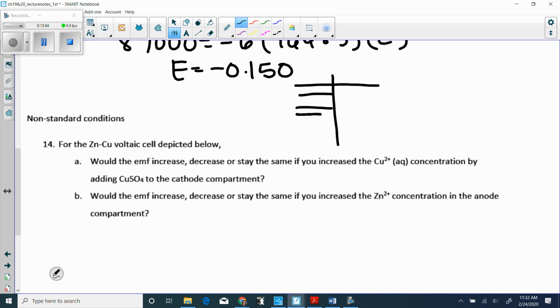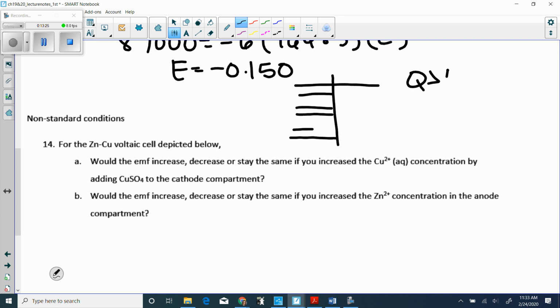Just kept doing it. Okay, remember Q versus K. The very last thing I want to teach you today is a Q versus K concept. There is a math equation called the Nernst equation that is actually easier to do than this, but the College Board has decided that you're not smart enough to do that math, so you have to explain it this way. So rude. I know, that's what I say.